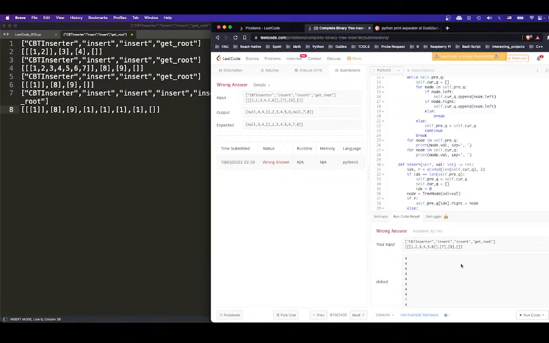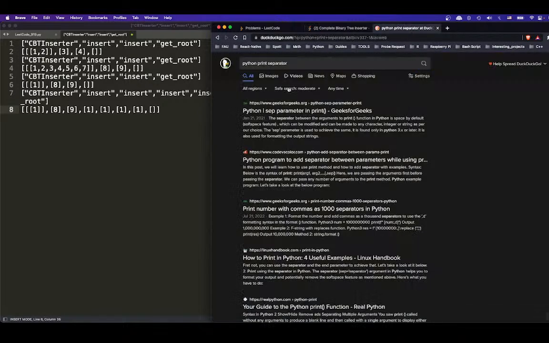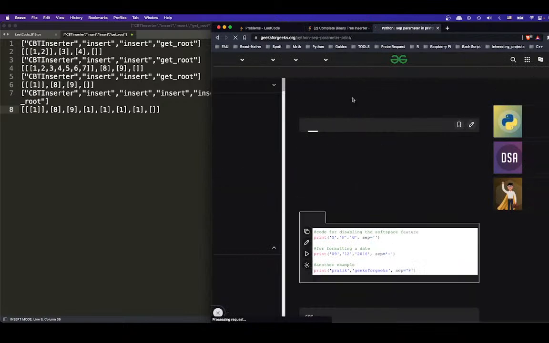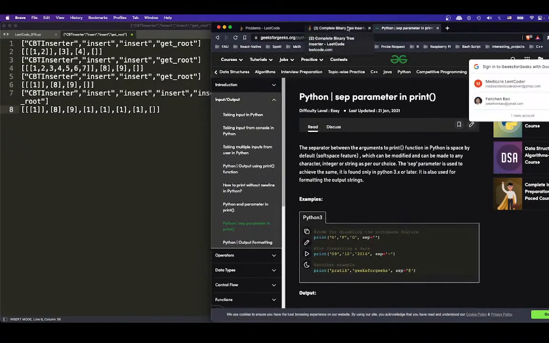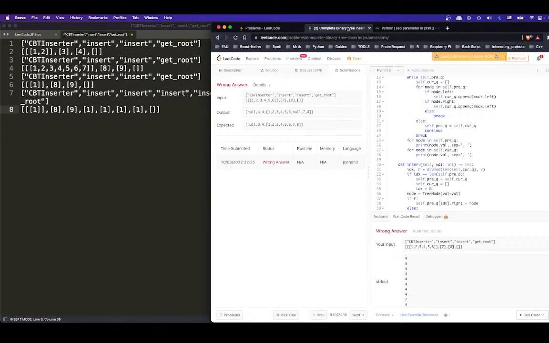What is this? Is the separator not working? Sep equals. Print sep equals.